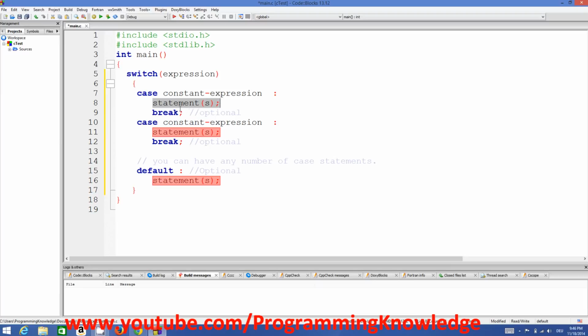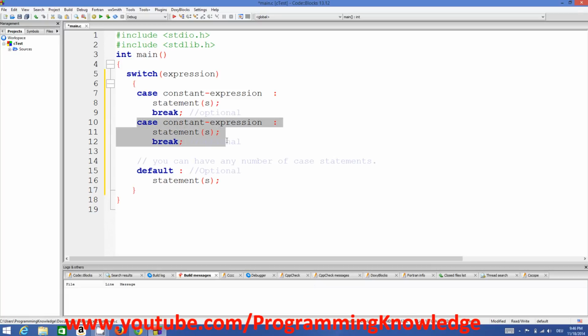Now after this code is executed, you break out of this switch statement with the break keyword. This is an optional keyword. Sometimes you don't need this break, sometimes you need it, and I will tell you where exactly you need the break and where you don't, right?